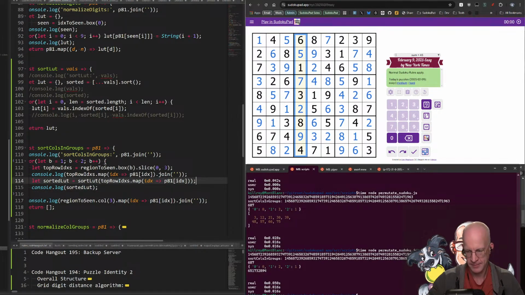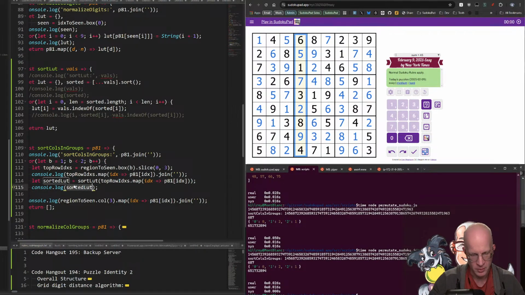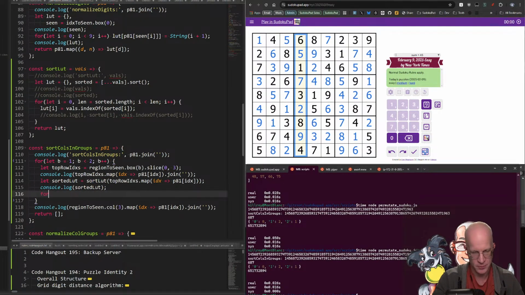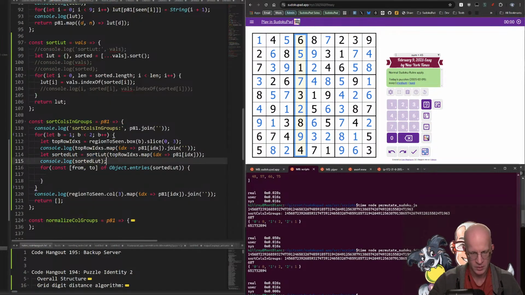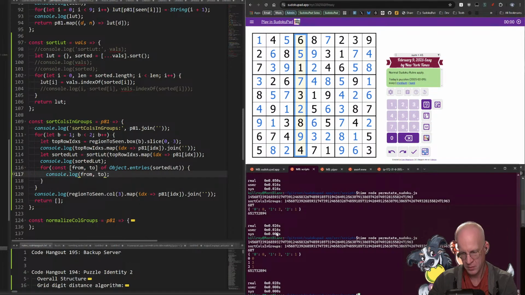And then we'll go through each of these: for const a, b, from to of object dot trees. And I might get rid of that later. And we'll have from to. So it goes 0, 0, 1, 2, 2, 1, right?